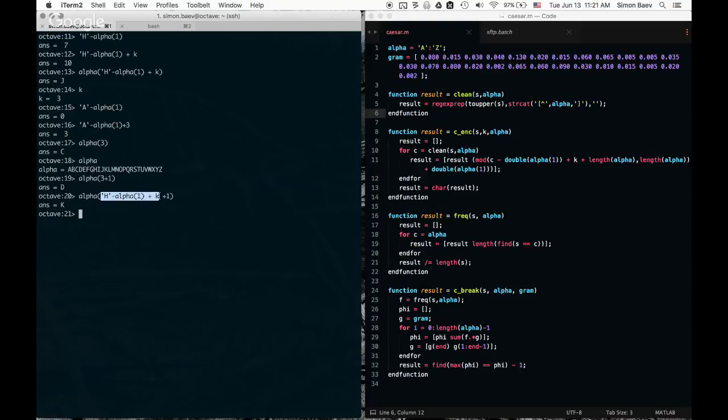In this case, we need to apply modular arithmetic to calculate this value modulo 26. So in other words, we have to apply the mod function over this and then 26.